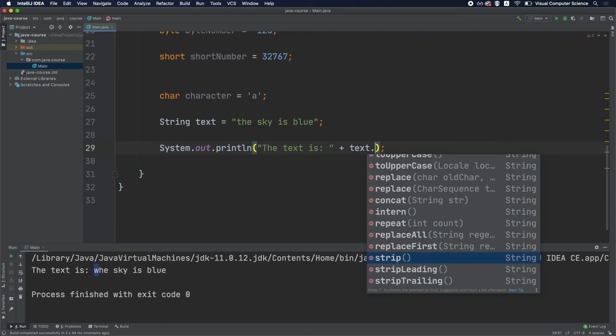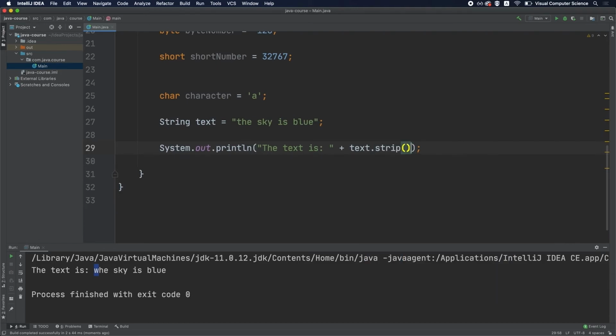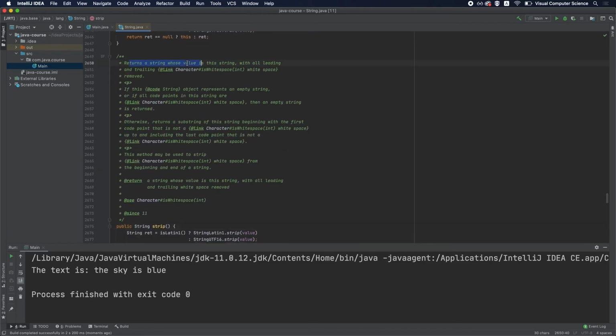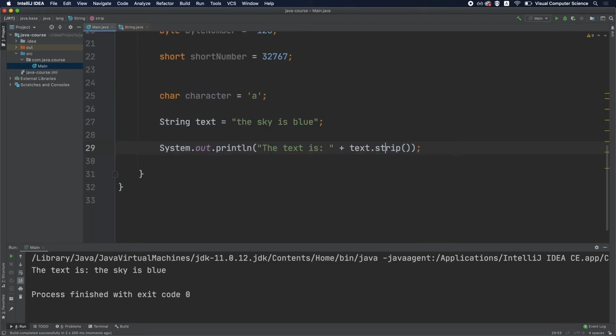We also have this method called strip, which will basically remove the spaces, as far as I know. Let's see if this works. No, so let's see how this actually works. As you can see, it only removes the spaces at the beginning and at the end of that string.